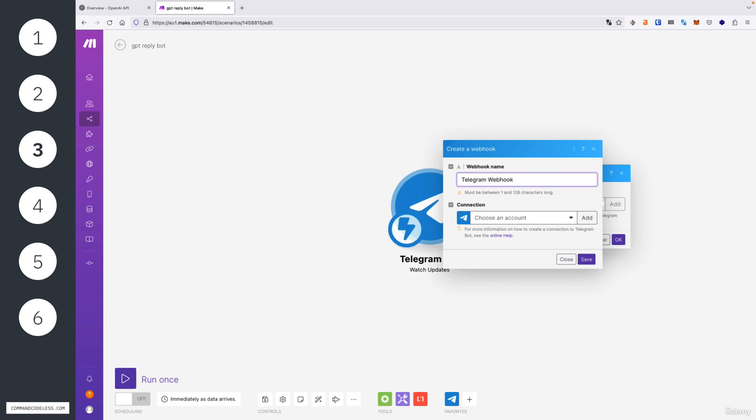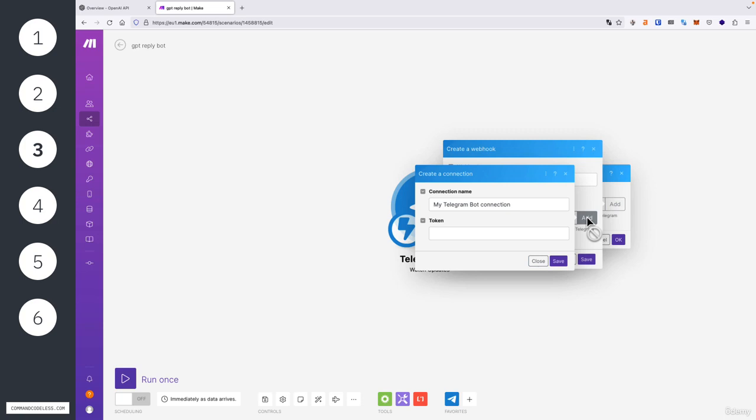Next, we'll click the Add button to set up the connection to Telegram. And first, what we'll want to do here is rename the connection name to something more specific. So I'm going to rename this specific connection to GPT Reply Bot Connection.